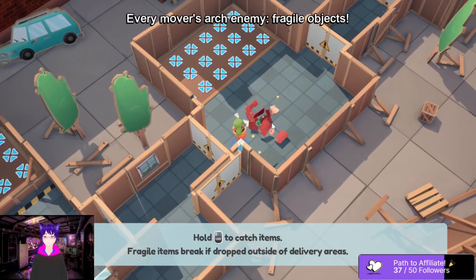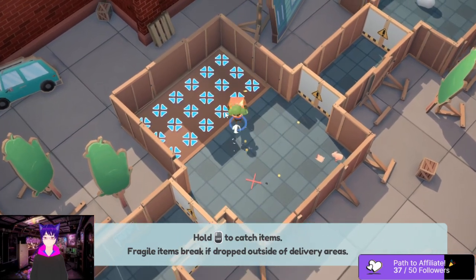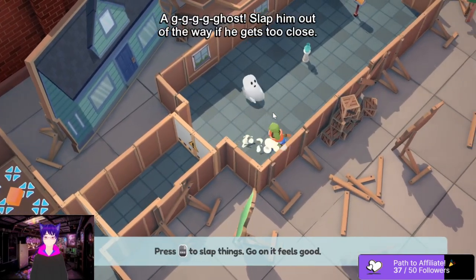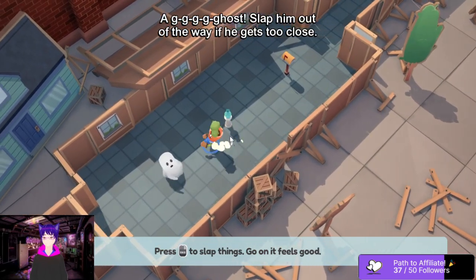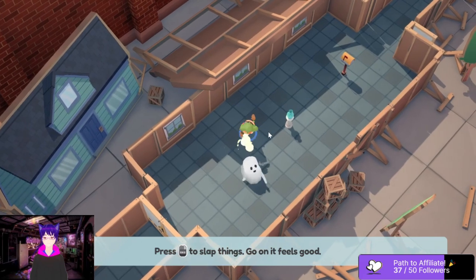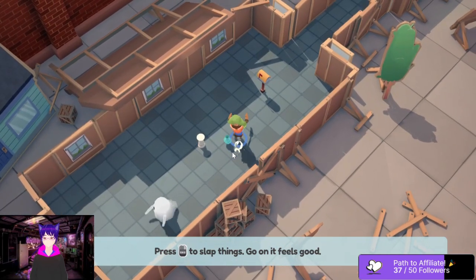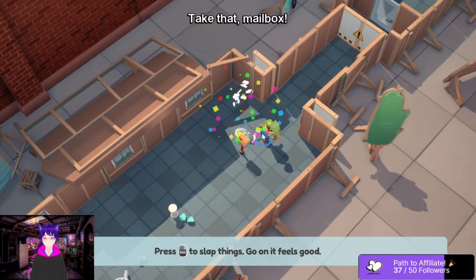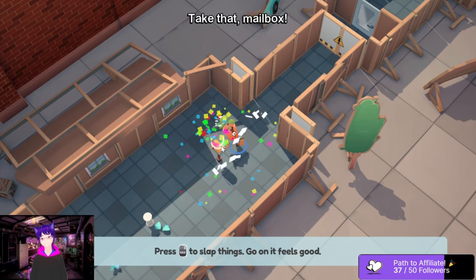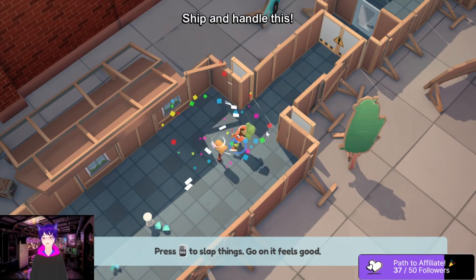Oh, these can arch enemy. Fragile objects. Don't drop these sensitive doodads. A ghost. Slap him out of the way if he gets too close. He was friendly. Oops. Take that, mailbox. Ship and handle this. Time to move on. But I don't want to.